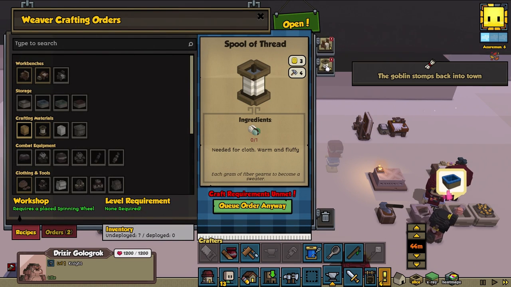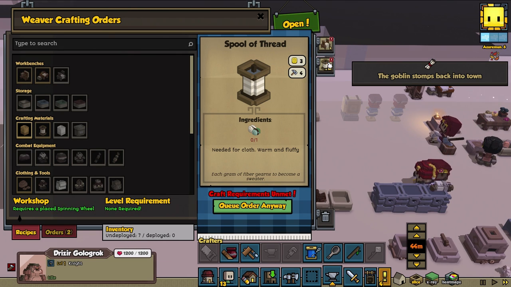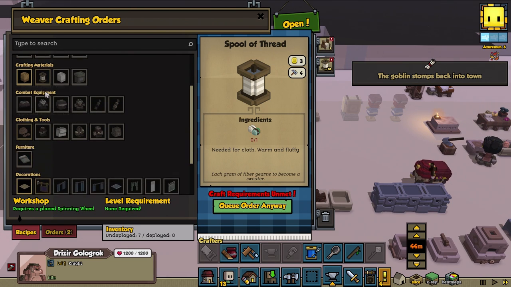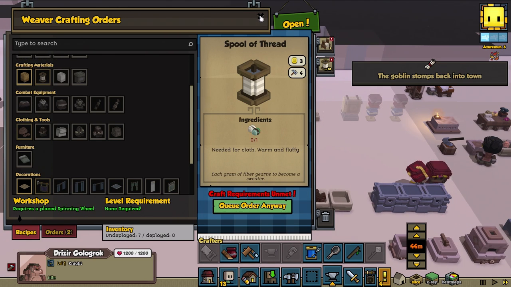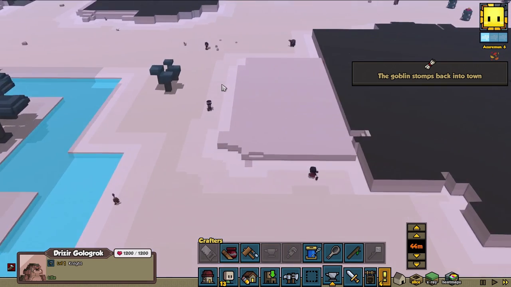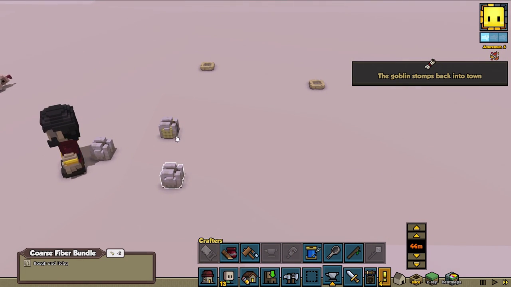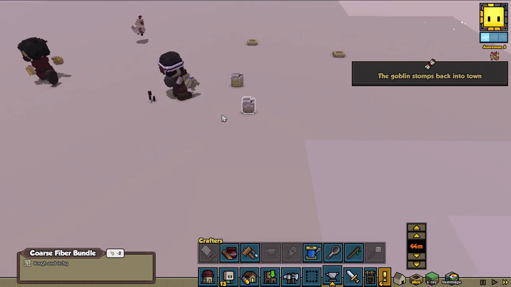Have we got many? Undeployed 7. All right. If I click on this, does it still show undeployed 7? Yes, undeployed 7. I can't remember how much we needed to get. I think it may have been 8. Given that, then, we're going to need a few more bundles. Ideally, if you could come out and just grab these for me, that would be fantastic.